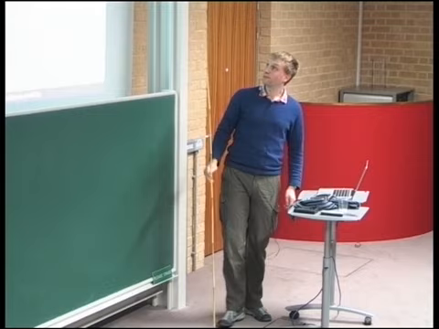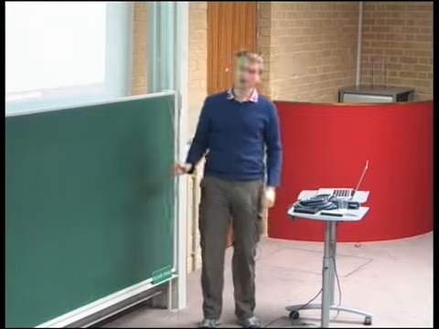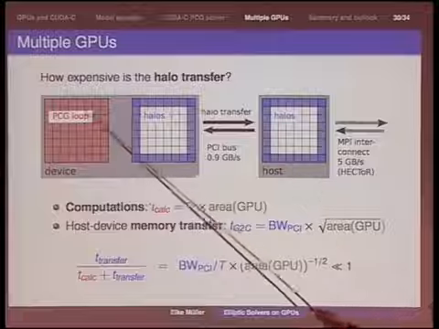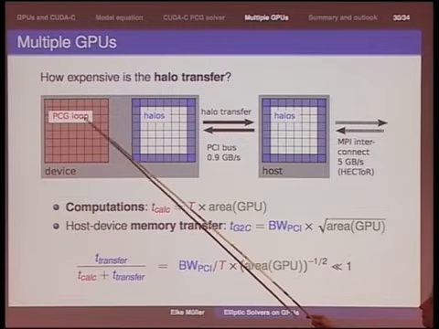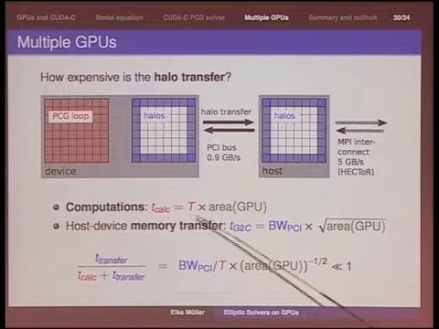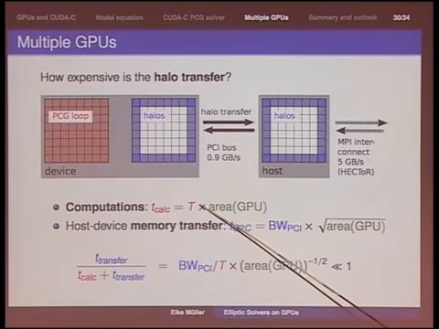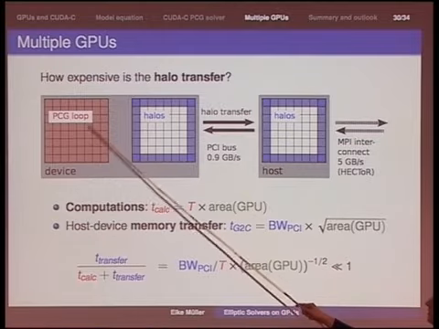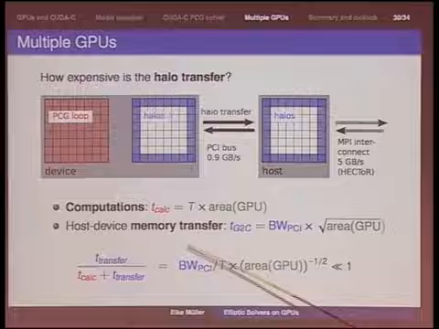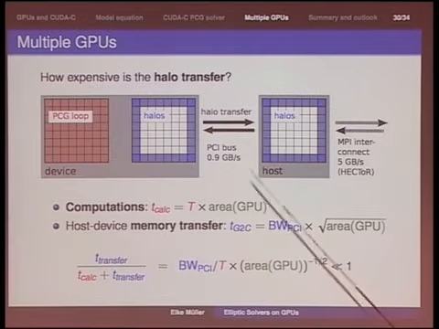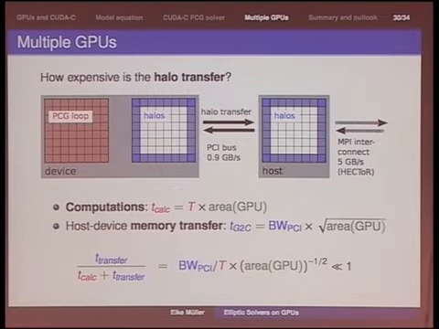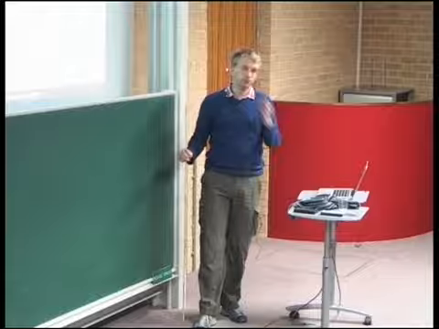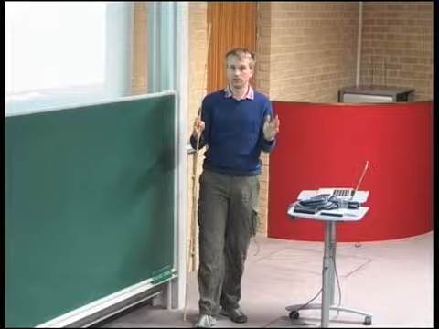And that's something we looked at. The idea is that in our algorithm, the main conjugate gradient loop goes over the entire grid, obviously. So the time you spend in this is some timescale t times the area of the grid on the GPU. And then you have to do some host memory data transfer, and that's only given by the bandwidth and the boundary, which is proportional to the square root of the area of the grid on the GPU. And we only looked at a simple model where the GPU does the entire local block.